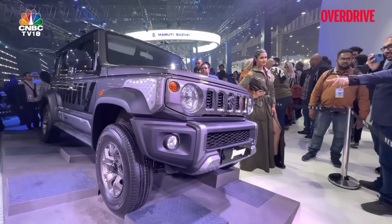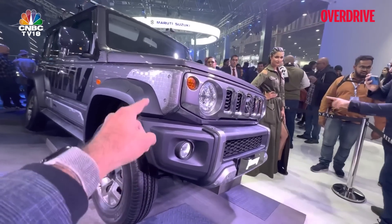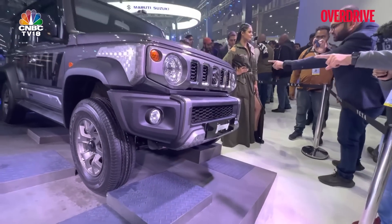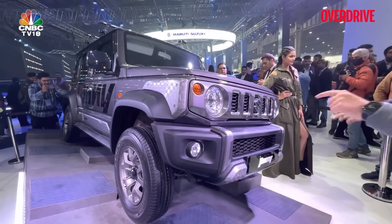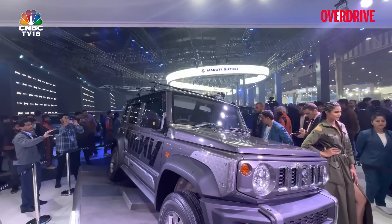You will see a lot of bits that will be available as part of the Maruti Genuine Accessories program — like, for example, these plates that you see here, or even the textured scuff plates. That's not the stock; that's going to be different. Also the chrome that you see on the grille — this is all accessories. You can also see the roof rails there.